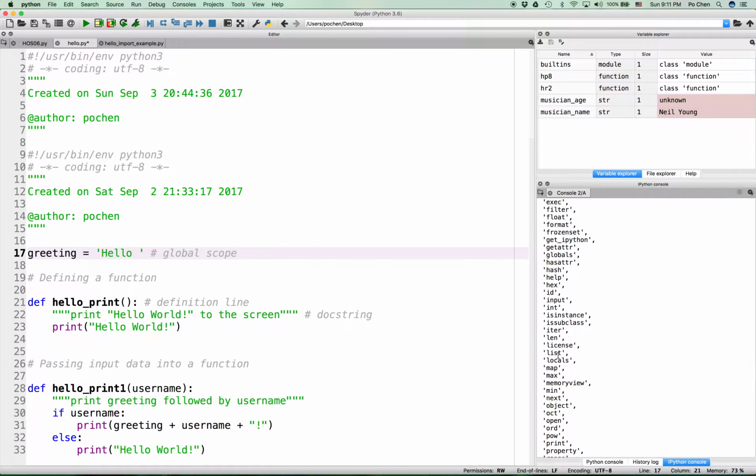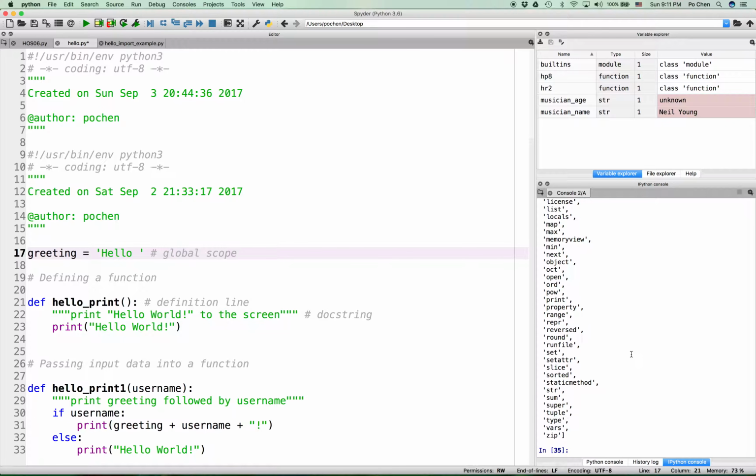And len, see, that's the function name for computing the length of a list or something, right? That's all the names that's defined in the so-called built-in scope. So we basically have 3 scopes inside of Python. The local scope, which is inside of a function, and then the global scope, which is inside of a module but outside of all the functions, and then the built-in scope, which has 140 names also, so it's defined by Python, predefined by Python, right?